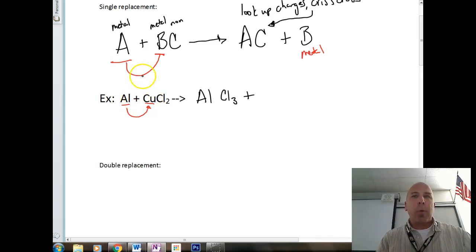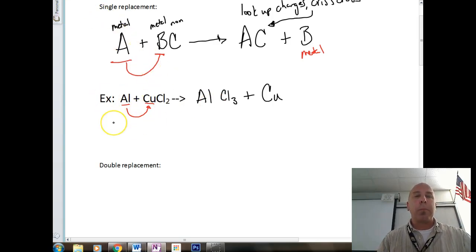Now, the copper in the single replacement reaction was knocked out. So what's going to happen is we're going to write copper by itself, and that's going to be a metal. If it's in a solution, it's going to sink to the bottom of a beaker or something like that. So we don't put any charge on that copper. We're not going to put a subscript on this copper. So we're just going to leave it like that.